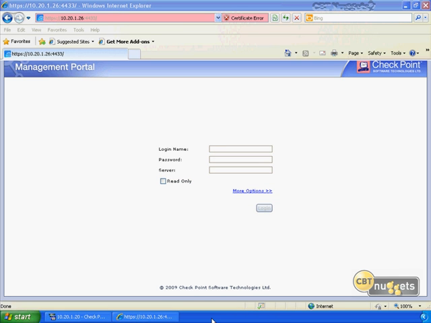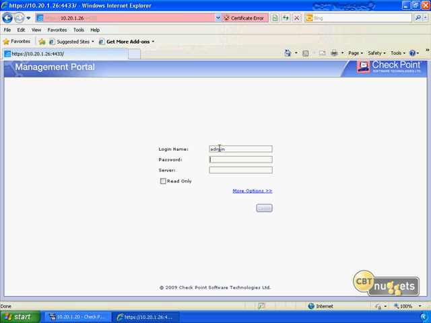Okay guys, we're back at our management portal login. I'm going to attempt to log in one more time here, and I totally spaced one fact that I want you guys to see. Basically for the server, we're always going to specify our management server, so whatever Checkpoint management server we're going to use to view stats on. I was thinking it was a 10.21.26, but that totally doesn't make sense now that I think of it. So let's try to log in one more time here.